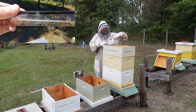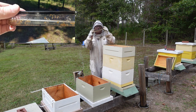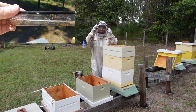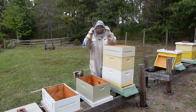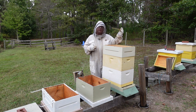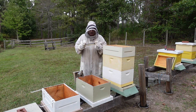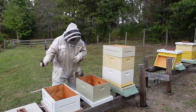Next thing I'm going to do is simply pop off one of these beetle blaster beetle traps. It's one of these little disposable ones. These are the best ones I've found. When you do it, you want to rotate the fluid. They should be about half full of mineral oil. You want to check and make sure that this mineral oil is free flowing. If it's become jellied a little bit, then you simply toss it and replace it. These are about $2 from your local bee store or on Amazon. You can get them cheap as well. And then I'm going to set it aside.